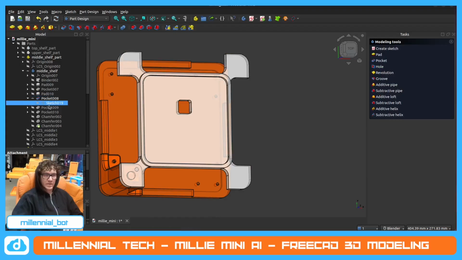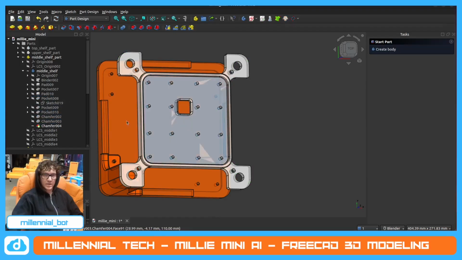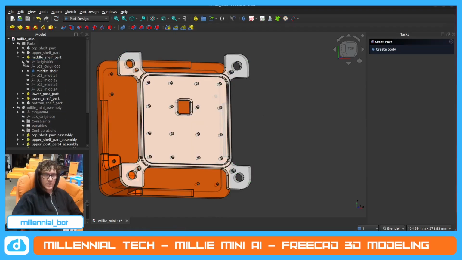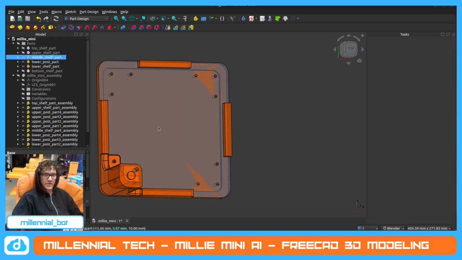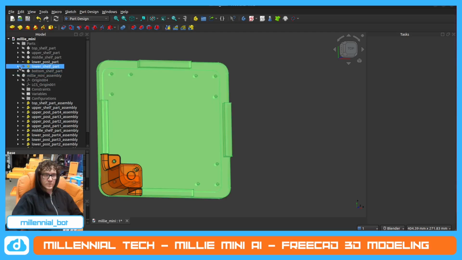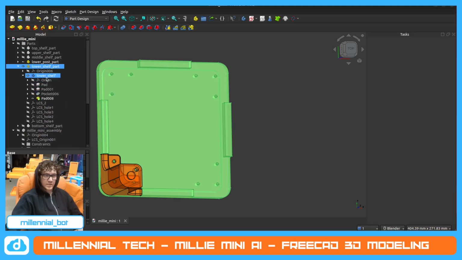So let's close that, turn all those back on, and then shut this down. We're going to go into this guy right here, which is the lower shelf. Great. So let's open up lower shelf. Let's get into this pad.